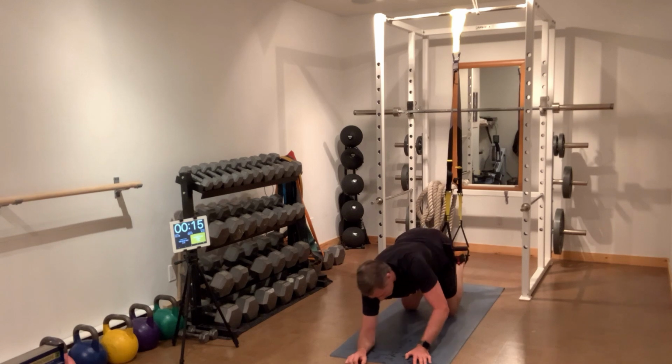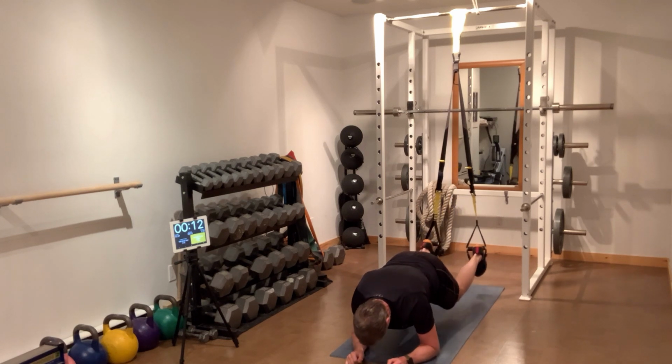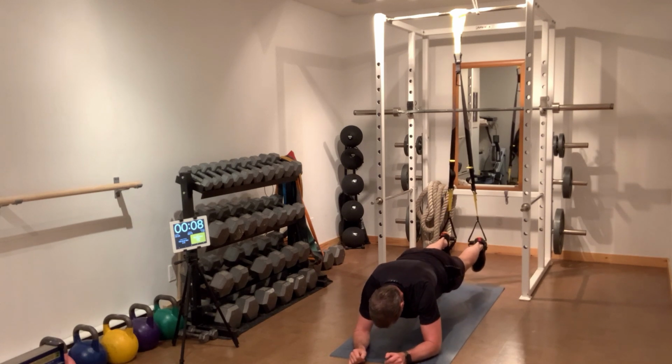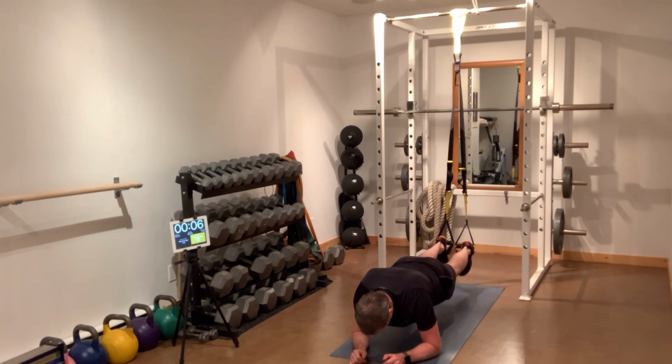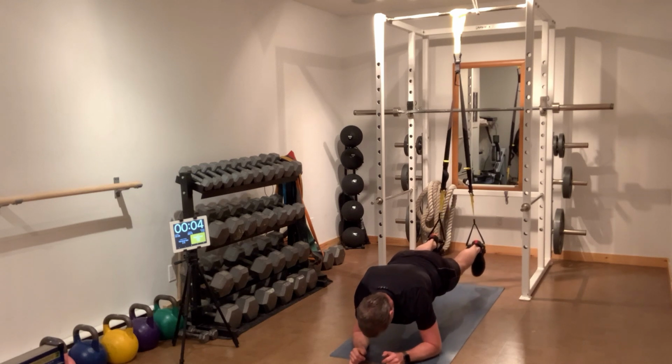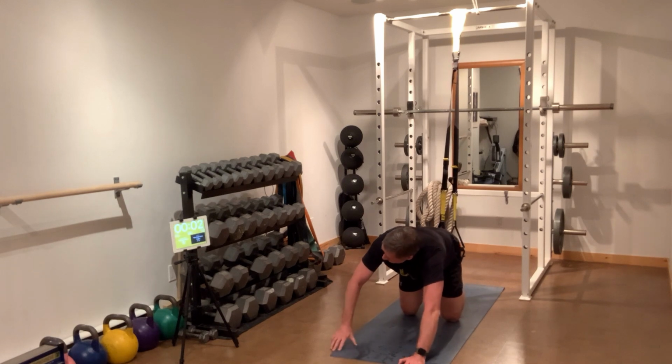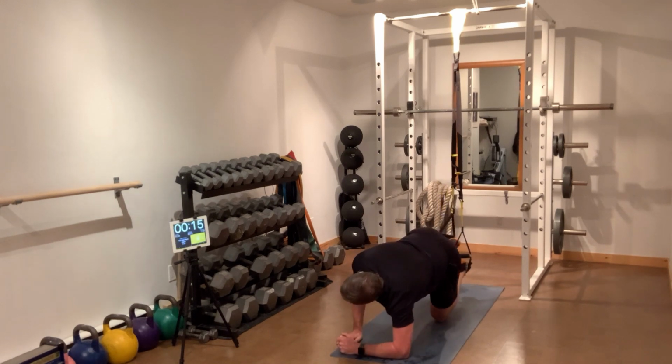We are back to body saws. Right here. Saw it open. Bring it back. Saw it open. Bring it back. Saw it open. Bring it back. One more time. Saw it open. Nice. Back to side plank on the other side. And we're up.